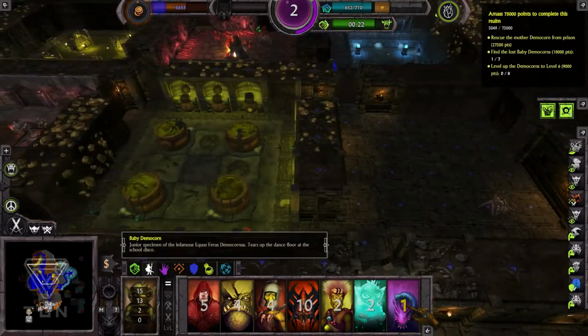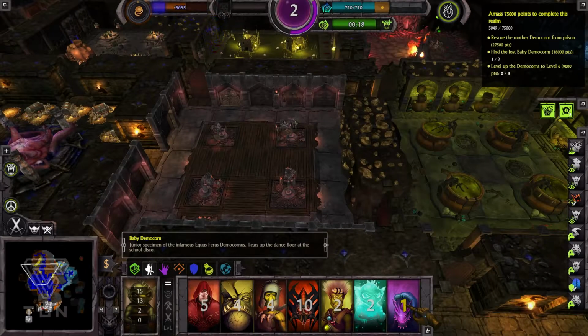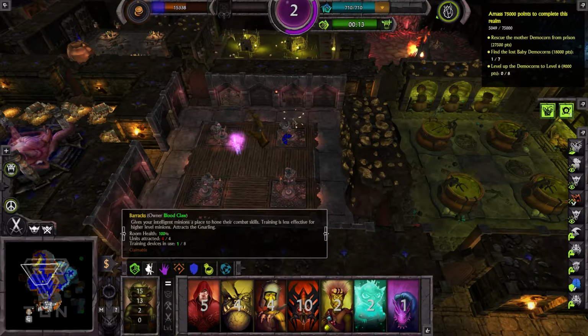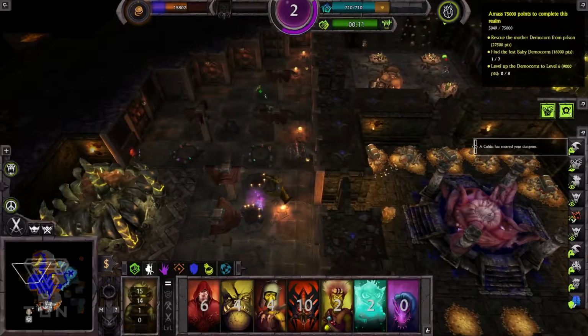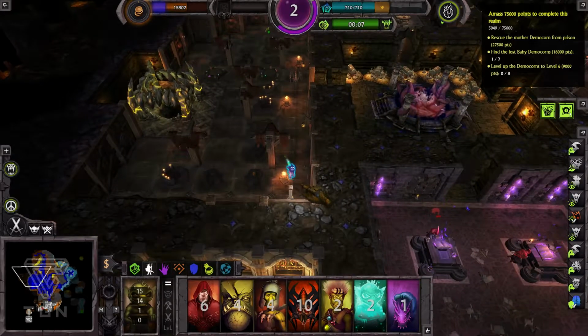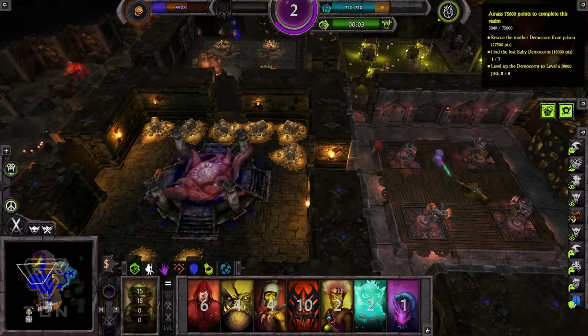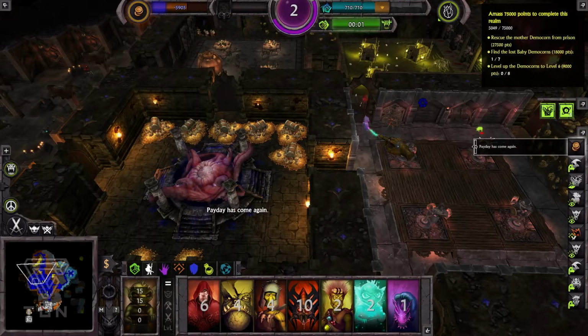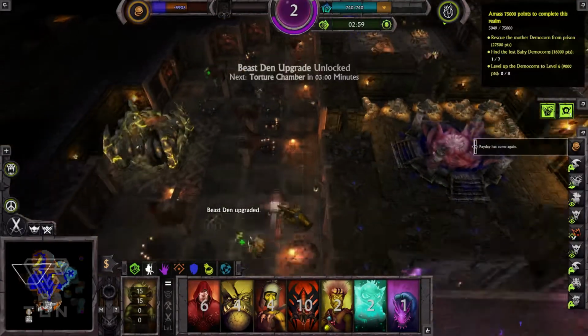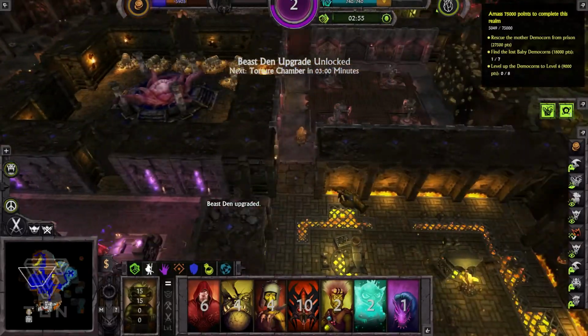Baby Demacorn. Junior specimen of the infamous Equus Ferius Demacornus. Tears up the dance floor at the school disco. Yeah. Should we actually not wave it in here? Get your lair first. I love Demacorns. Right, now that you've got your lair, get training. I can't remember how strong the baby Demacorns are, but the big one's good. The big one's very good.